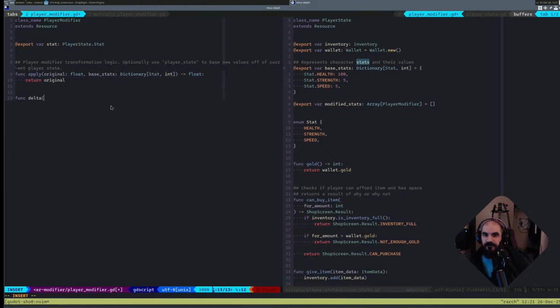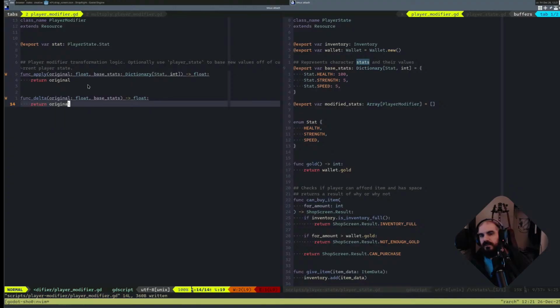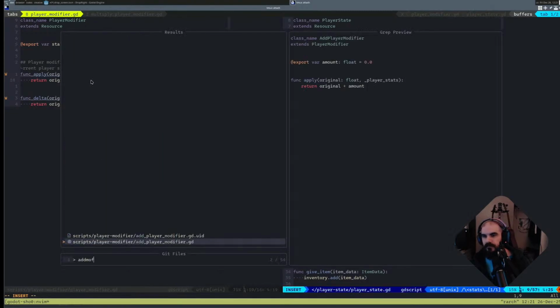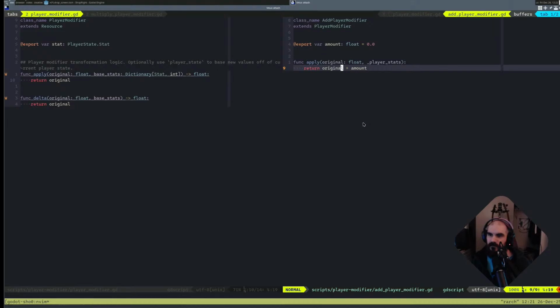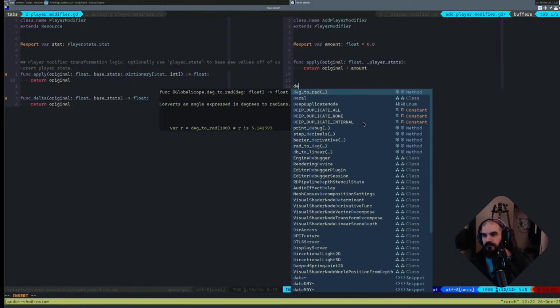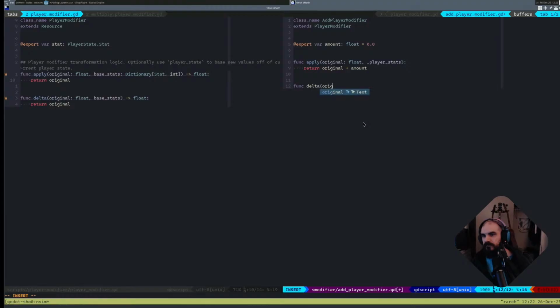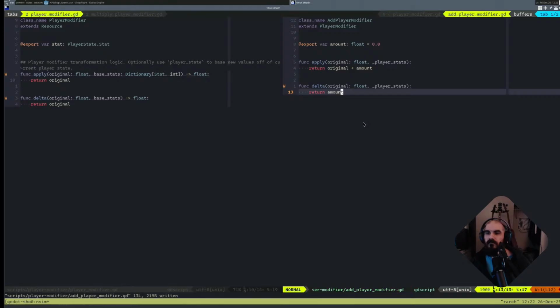So func delta original, maybe what this should do is maybe like add modifier that will apply it, and then what would delta do? Right?